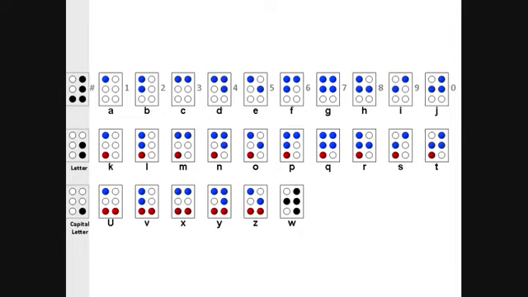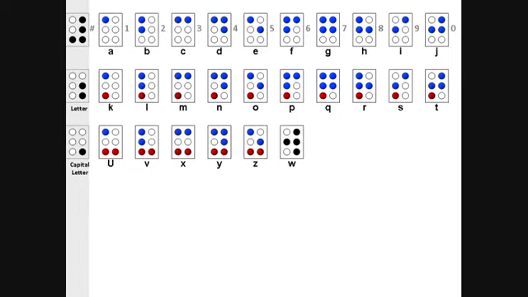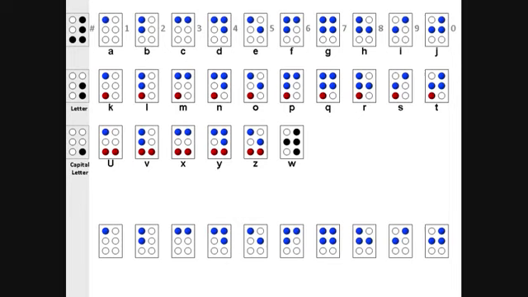So to finish up Grade 1 Braille, we will need to look at the cells that represent punctuation marks. Most of the standard punctuation marks can be found along another row of cells that are also a variation on the raised dots in letters A through J. So let's move up the cells that we've looked at so far and make room for this additional row of cells. This time, instead of raising an extra dot to differentiate these cells from letters A through J, we're actually going to move all the raised dots in this row down one position.